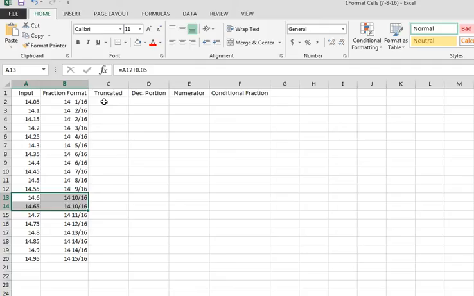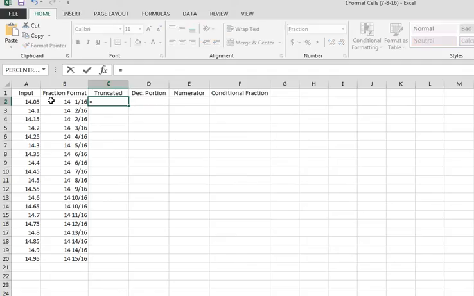The first thing that I'm going to do is truncate the existing numbers. To do that, Excel has a function for truncate, and ironically enough, it is TRUNC, and it has two arguments. The first argument is the number itself, which I can choose from either column A or column B. I'm going to choose the number from column B. The second argument is the number of digits to the right of the decimal place that you want, and I don't want any, as I want just the whole number. I close my parentheses and hit enter, and you can see it truncated to 14.